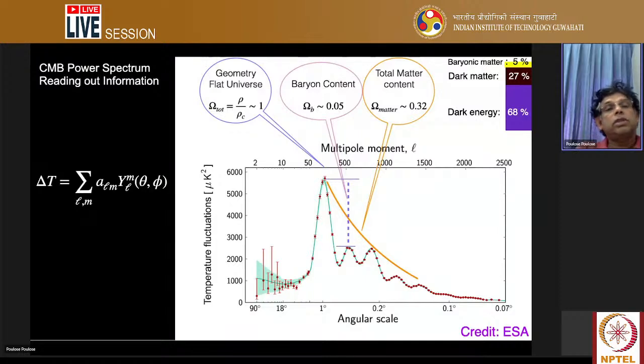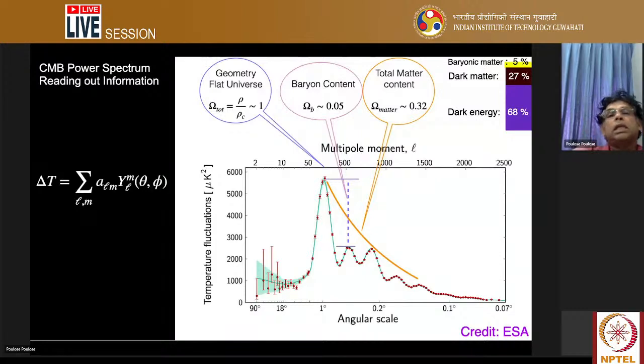And so these temperature fluctuations can actually be expanded in terms of these, like a Fourier expansion of any function. So this can be thought of as some function, the temperature fluctuation over the different places or different regions. And we can consider them in terms of the equivalent of the Fourier expansion, in terms of the spherical harmonics. All the other things that we are reading out come from this analysis. If you don't understand that, that's okay. You can just take the result that people have analyzed this and tell us.